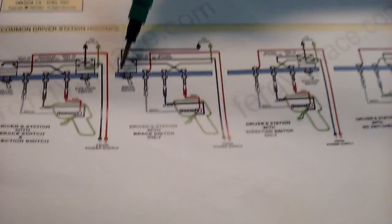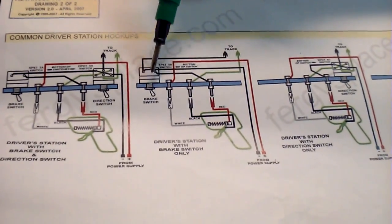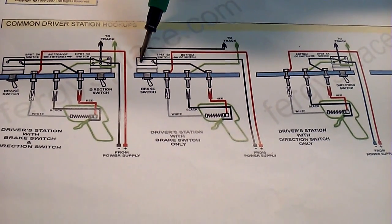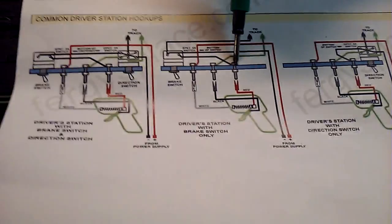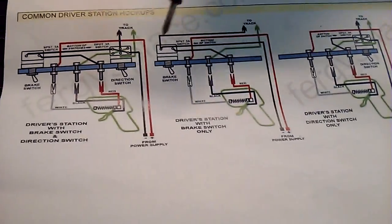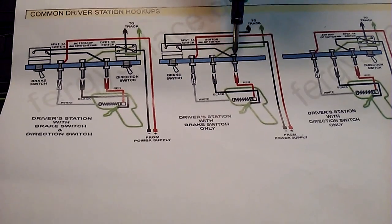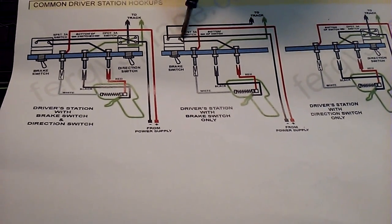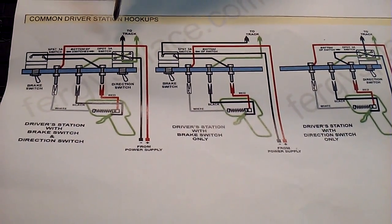And then you've got one where it's just the brake switch, an on and off switch for the brake. It's wired pretty funky. You see where the black goes to it, and then it goes to the track, and again, it's still wired to the brake itself here, just like the directional switch. Everything looks like it's mostly wired through the red brake wire. Like I said, if you guys want to look on Google, I pulled this down from Google.